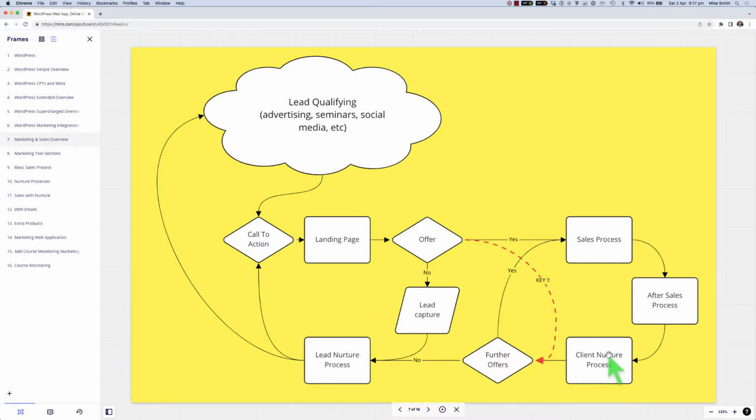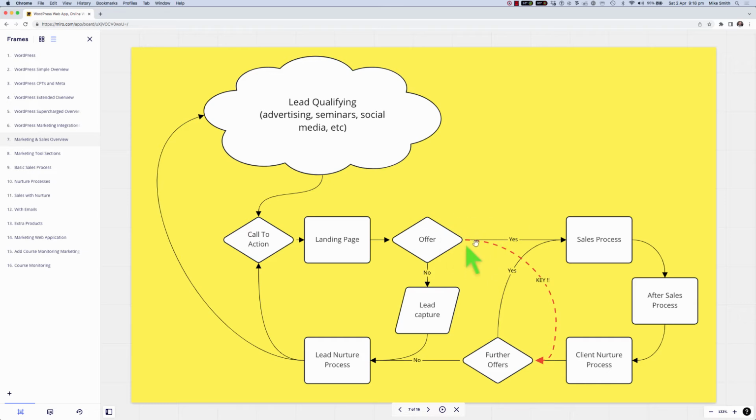And I'm using the word nurture here as well as here, basically to mean that we want something more for this client who has purchased something. We also hope to have more contact with this potential lead. So the nurture process tends to look like a sequence of actions that might get in contact with that customer or lead more. And that might take the form of an email sequence or phone calls or whatever the business deems most appropriate.